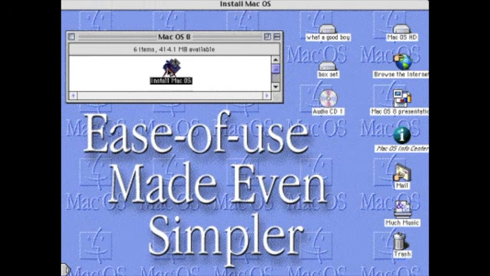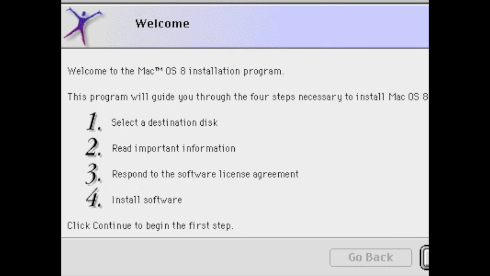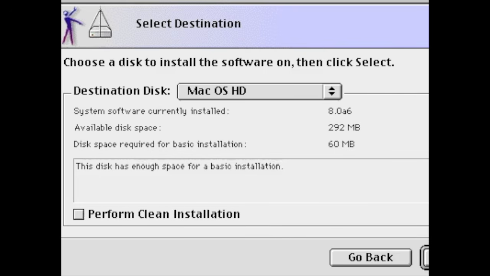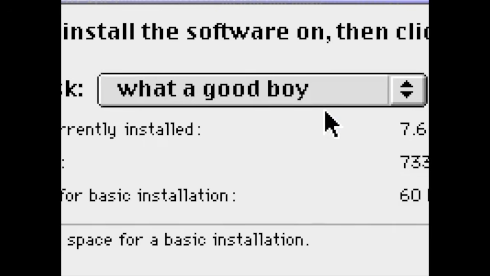Building on the new unified installer in Mac OS 7.6, a new assistant-like interface makes Mac OS 8 even easier to install. Assistants provide you with information about the task that will be performed and then ask you for just the most basic information required to perform that task. For example, for installation, you simply specify the hard disk you want to install Mac OS 8 on.